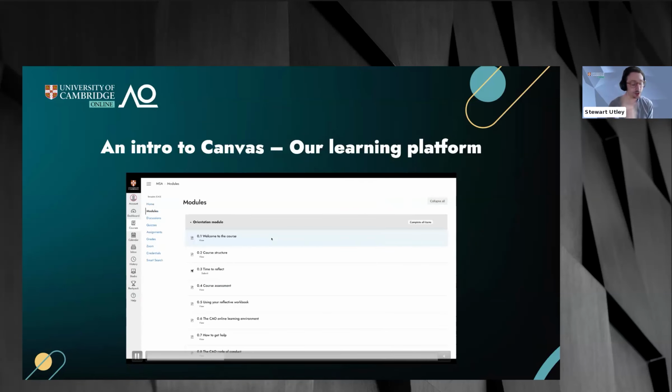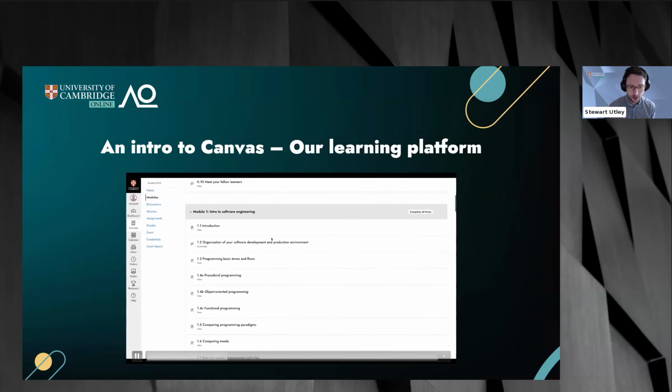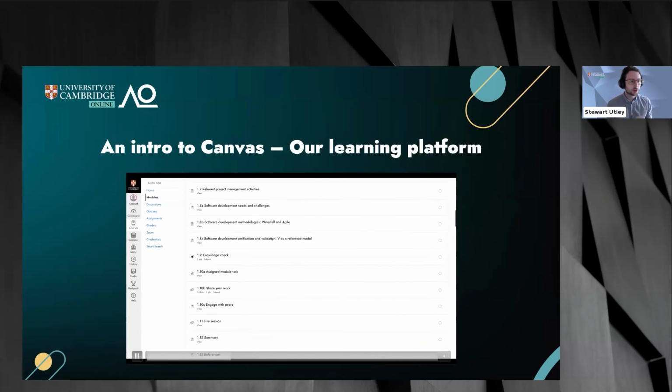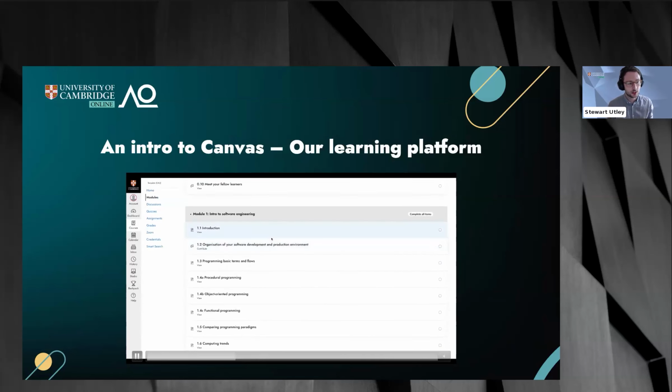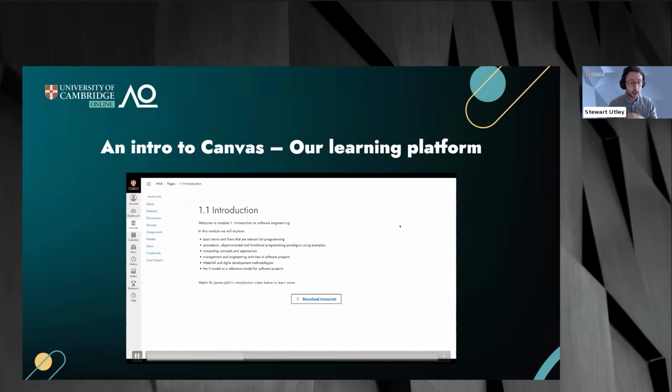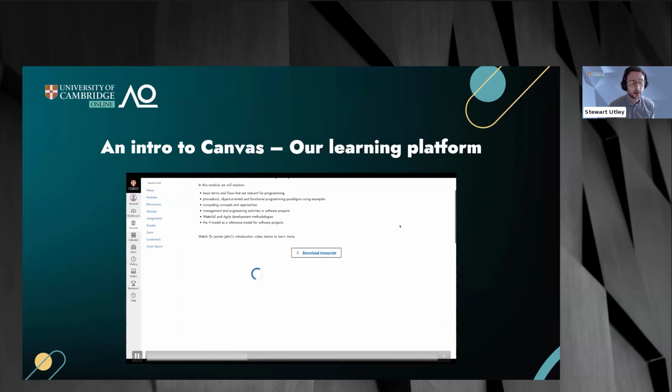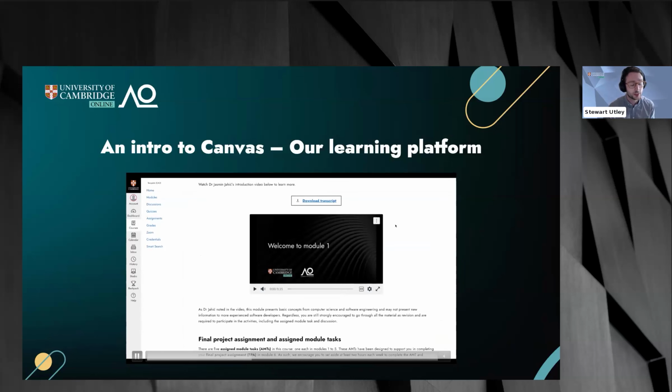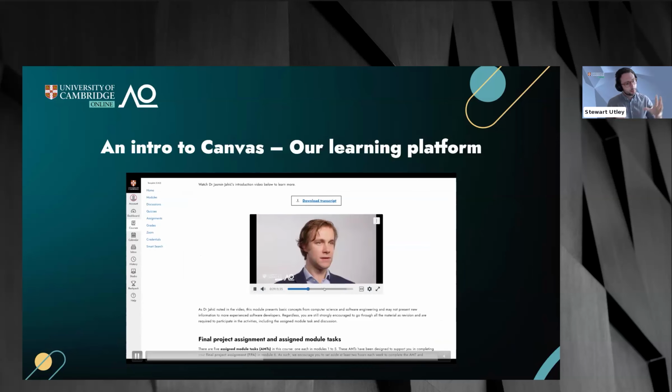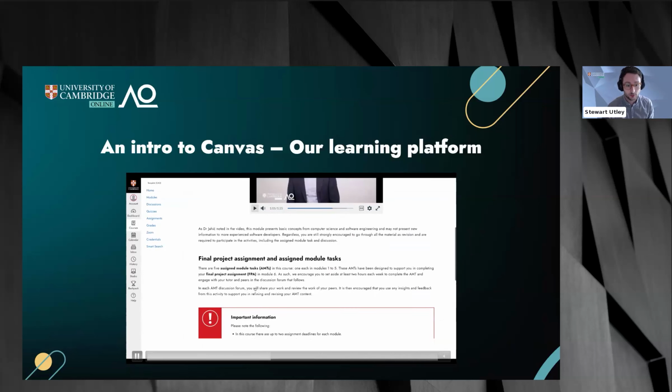There we go. So you can also navigate the modules via the module page. And each course also has a module 0, which gives learners loads of information about effectively the course, learning outcomes, and also an opportunity to talk amongst and network with other learners as well. So here's an actual course. And as learners go into that first page of the course, they will be met with a video by Jasmin, who will introduce some of the concepts of the course.